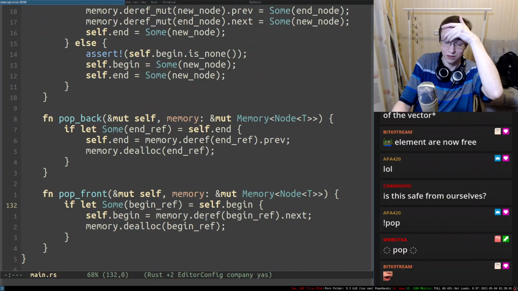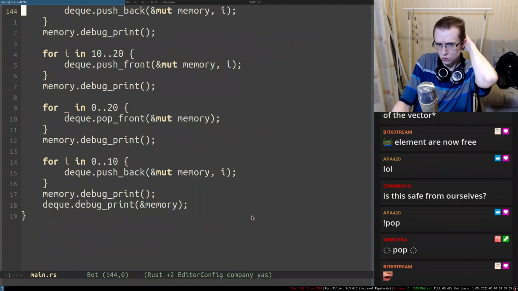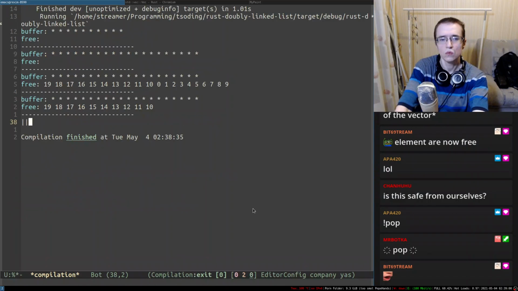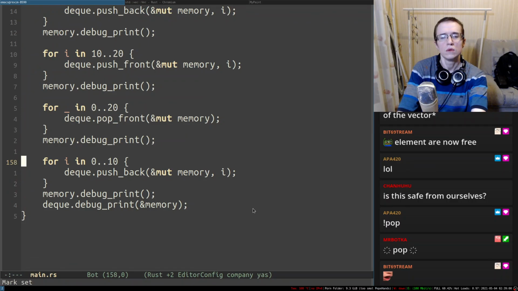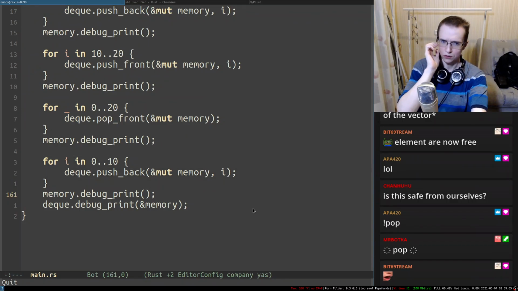So let me see what we have in here. So begin has to go to next. Well, I just pushed into the deck and it doesn't contain anything.